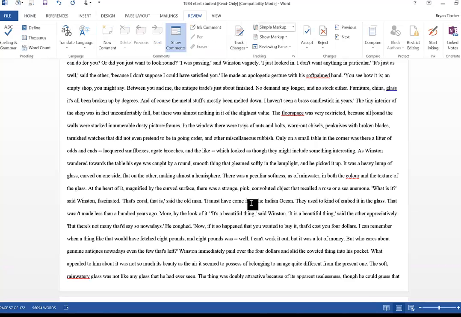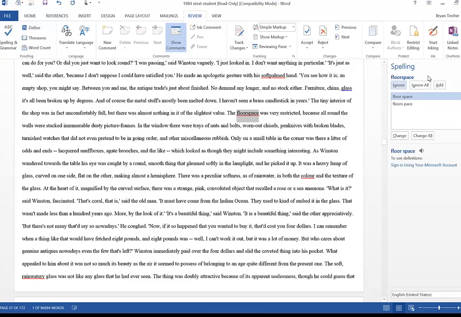Next, we're going to look at an important editing feature, especially throughout your education. You will use this extensively. You want to go to the Review tab, and then you will click on Spelling and Grammar. Notice that the shortcut for that would be F7. When you do, it brings up this dialog box.